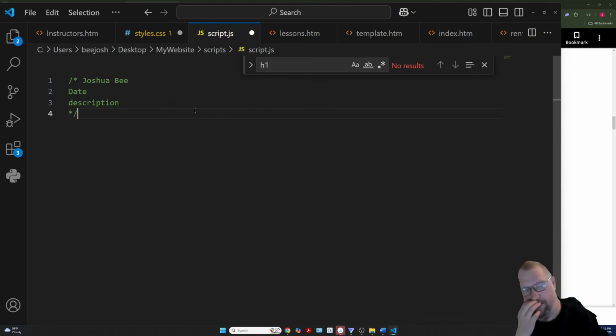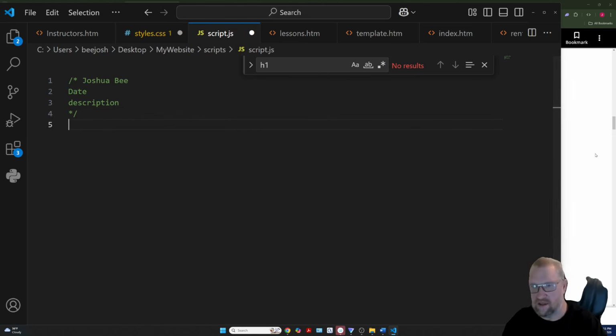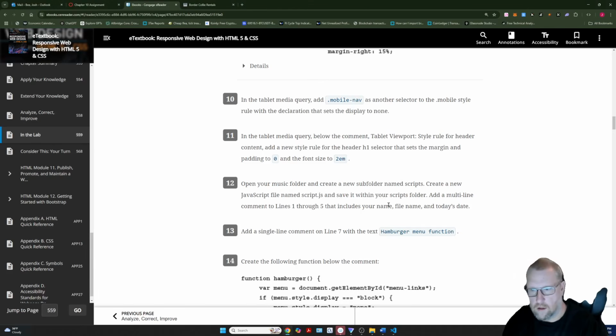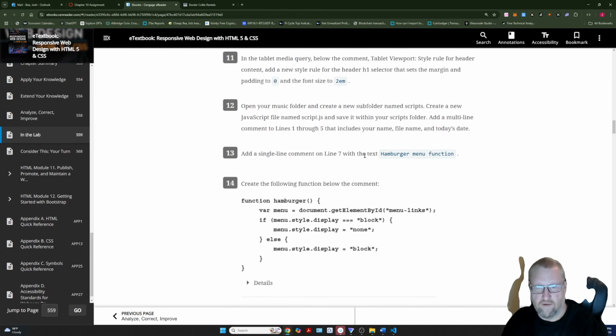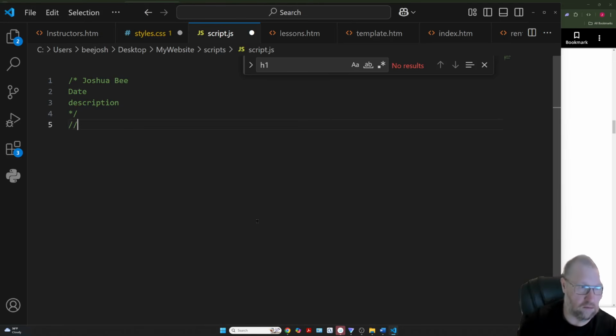So fill out as stated from your book what needs to be done. Then add a single line comment on line 7 with the text hamburger menu function. So this is going to be the program description, script description.